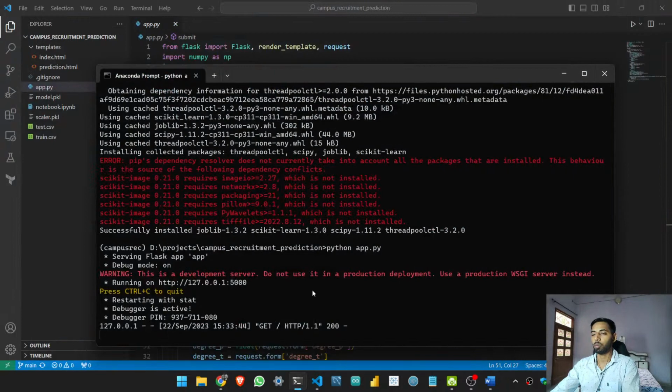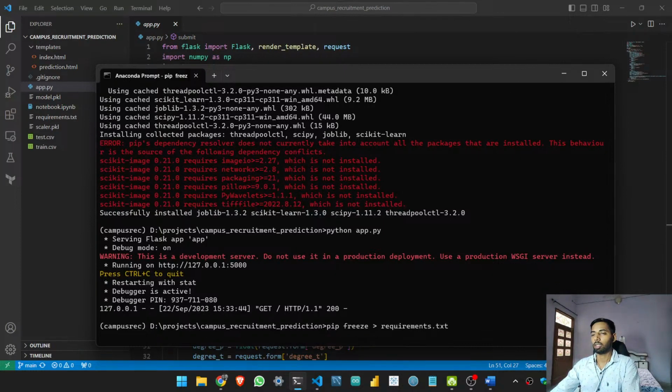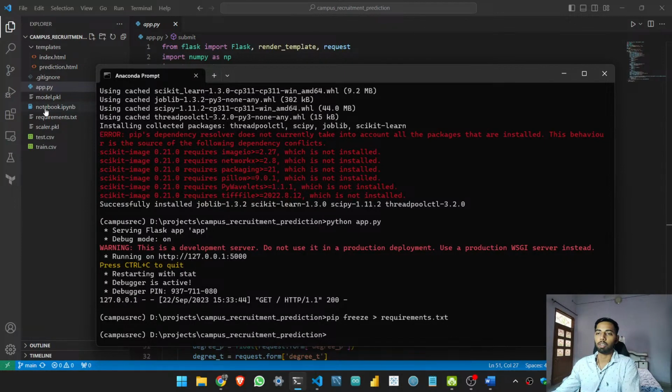Now what we can do, we can close our web app and run pip freeze > requirements.txt. Here you can see we get our txt file.